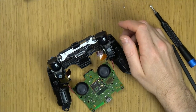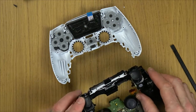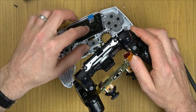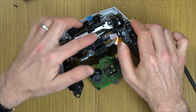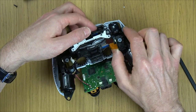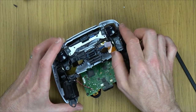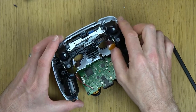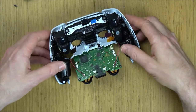So first of all, let's bring this over. Right, so now we need to put this back onto here. It's a little bit fiddly, but you see for the touch pad at the top, that needs to go through that hole there. It always wants to just sit up there. It has to go through this hole here. So line that bit up first, like so. And drop it into place. Okay.